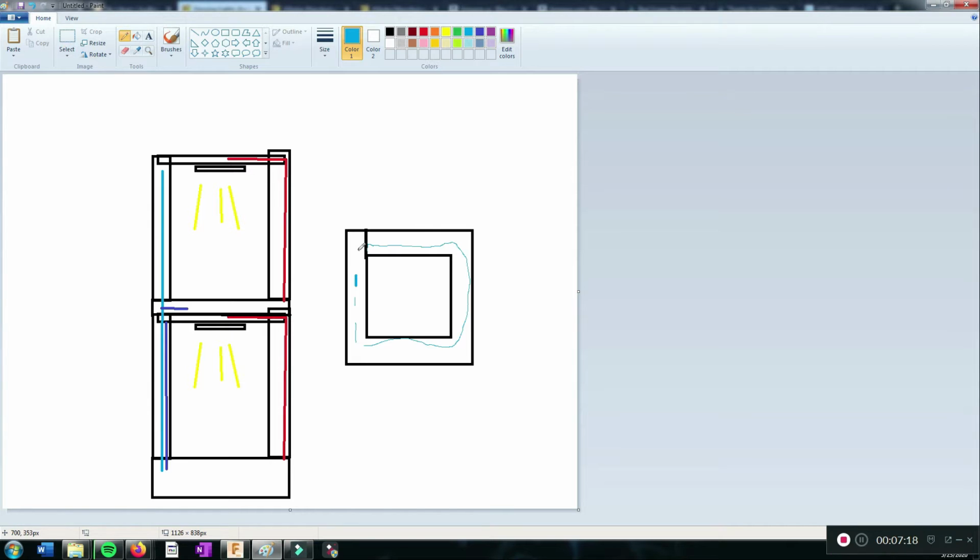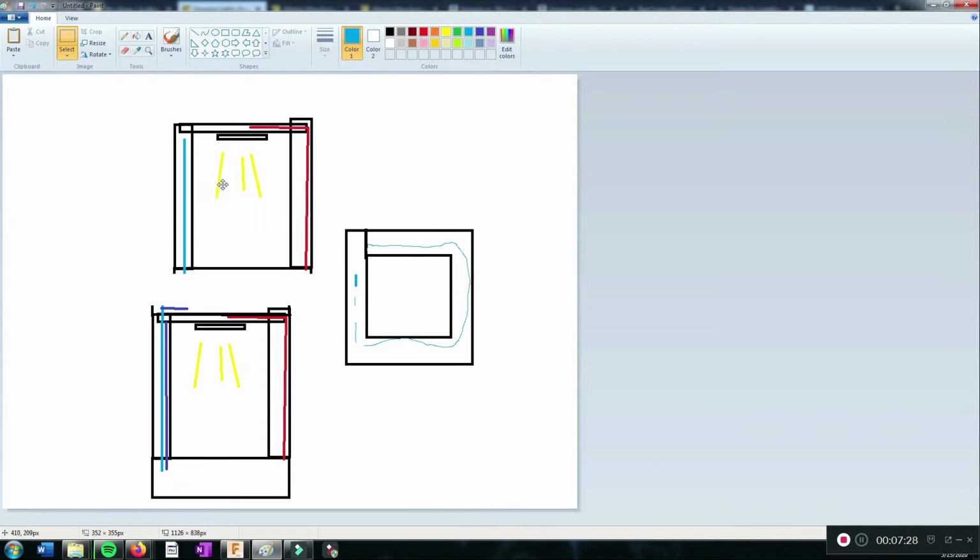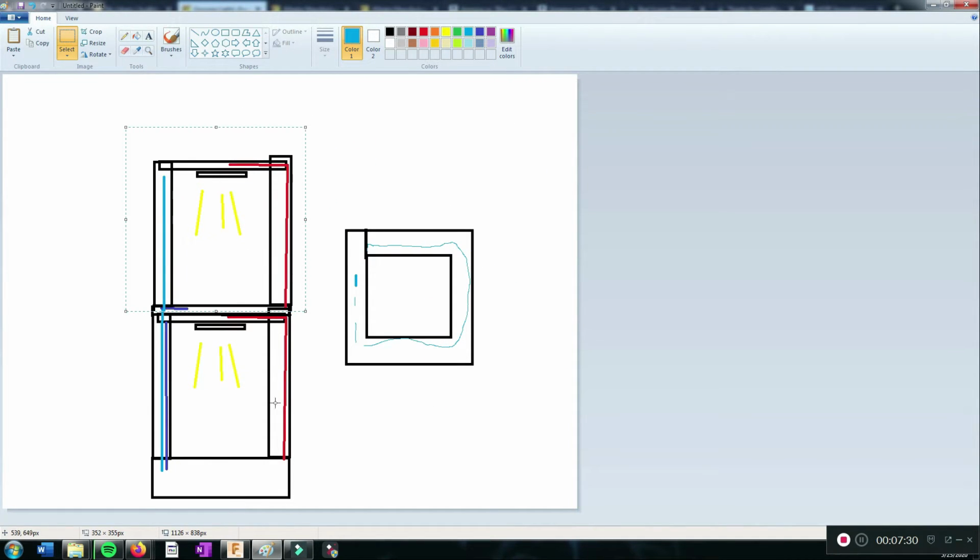So the design that I'm coming up with right now is, looking at it from the side, one piece would kind of look like this, right? And then you would stack it. This would be your power, the red, it'd plug in. And then the next lights would plug in kind of like a daisy chain. You would run a hose that would come back up. And then I kind of want it to go around to where the plants are. And this will make a little bit more sense once we get later on in the design.